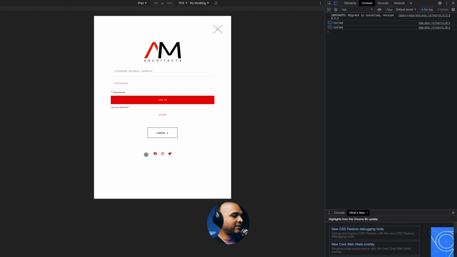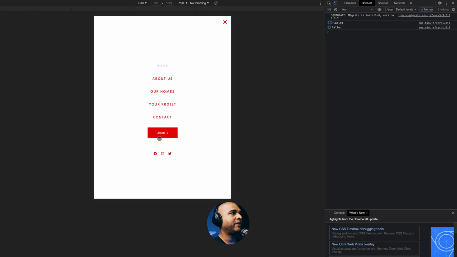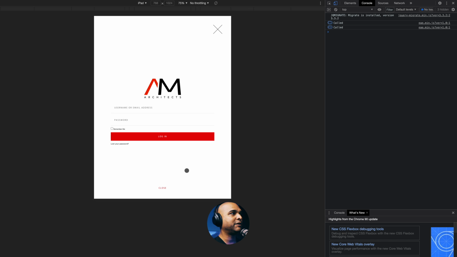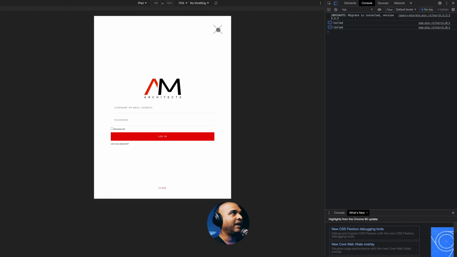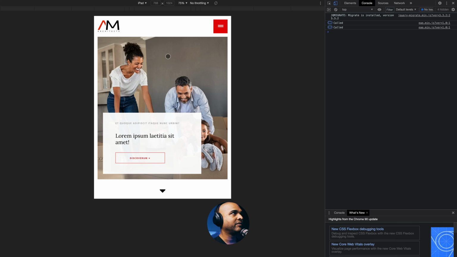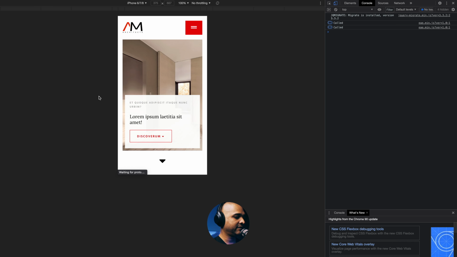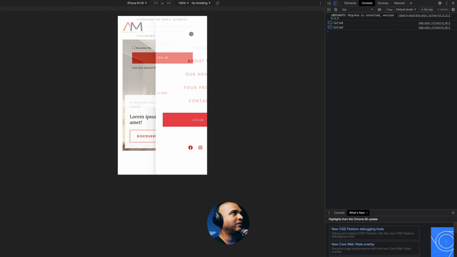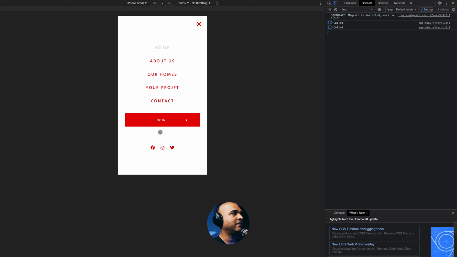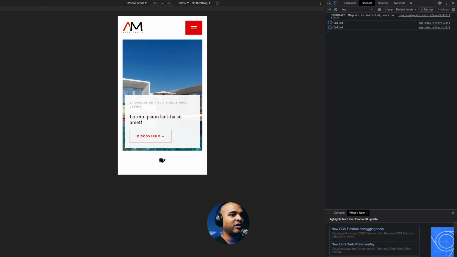Okay, so now let's go back. Let me refresh. Once again, let's open, click on login, and now it's much better. Now we can focus on the task at hand, which is logging in. We can close it, it works fine, and with the image also. Okay, great. Let's check our iPhone version. Let's refresh. Once again, it works. Let's open, and it's looking beautiful. It works when we click on the image. So when we click on close, it works fine also.